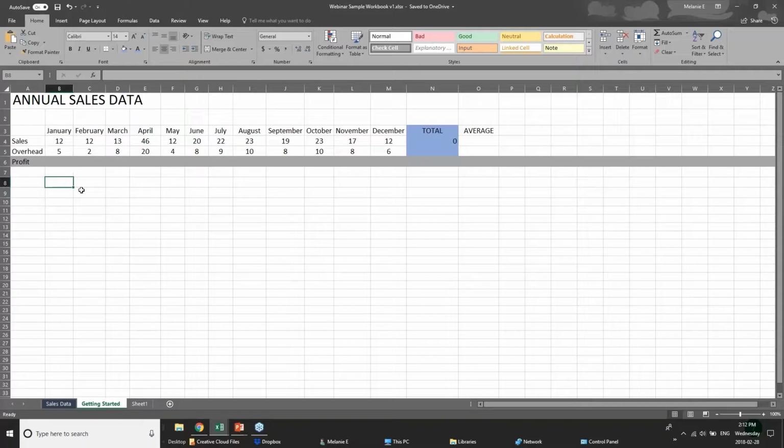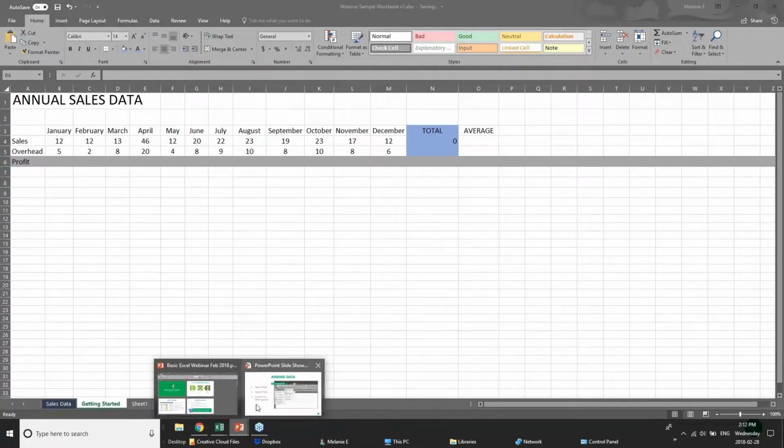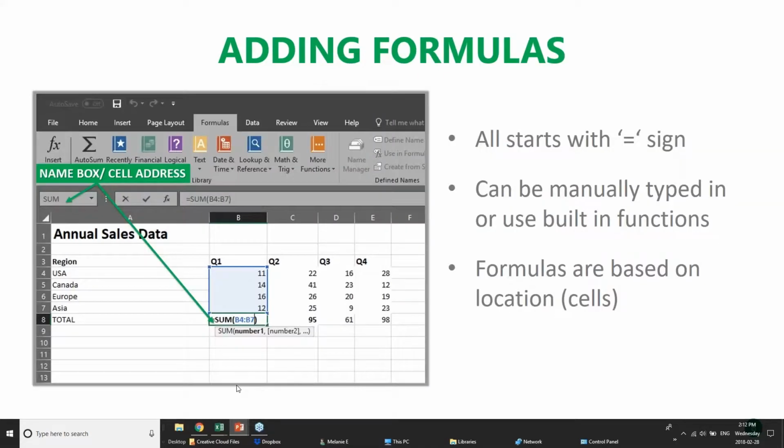Let's just jump right into formulas because that's honestly my favorite part about Excel. So it all starts with the equal sign. That is the pinnacle of all formulas within Excel. And once you do the equal sign, you basically tell Excel, I want to do a formula. Now, you can type these formulas manually, or as I mentioned before, part of the reason I never used Excel in the past is because a lot of it was very manual, but now they have all these great functionalities to help you build your formulas.